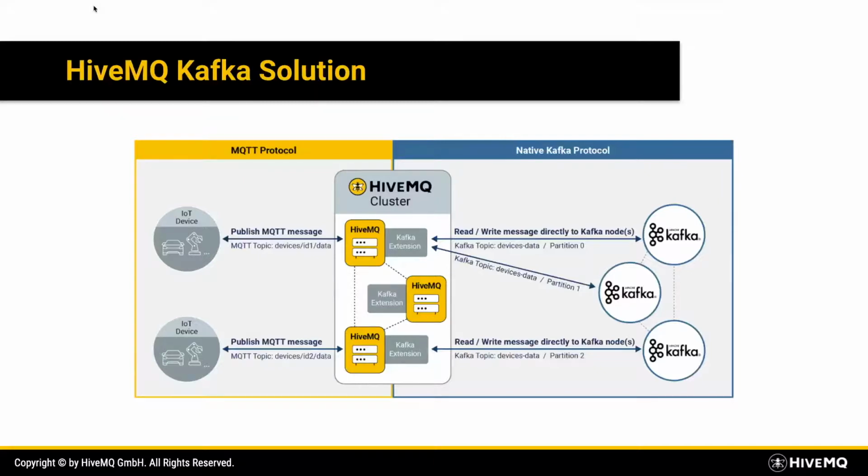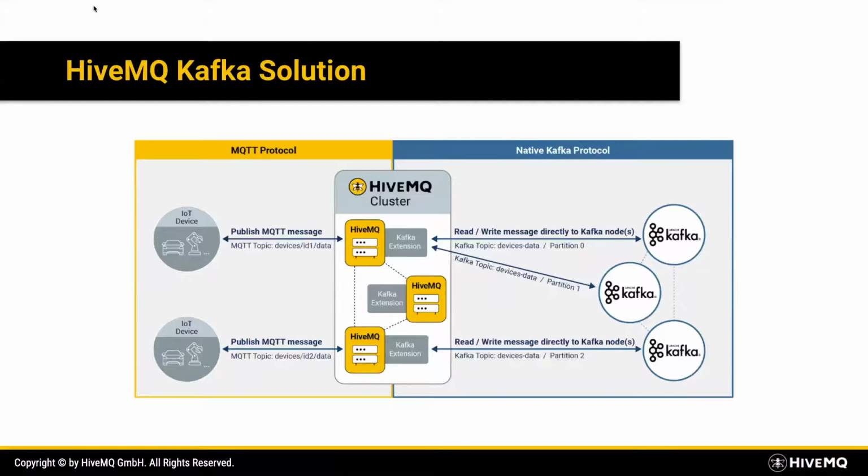And yeah, here also maybe this is trying to show a little bit the multicasting and the spreading of topics. So you have the MQTT topic, devices, and then ID1 and data, and it will really write to just one device's data topic. And on the way back, Kafka is sending on the devices data topic, but HiveMQ reads a specific part of the Kafka record and knows, okay, this has to be going to the devices ID2 data topic, and will send it that way.